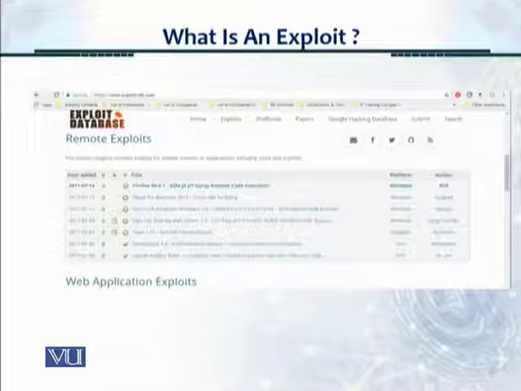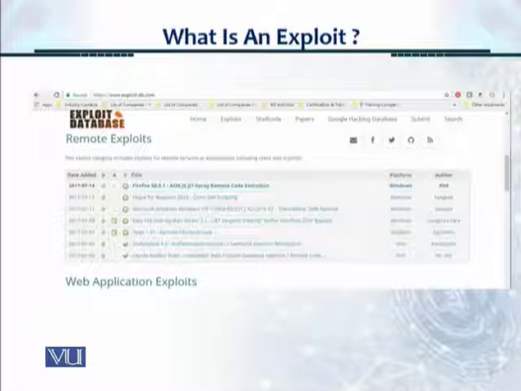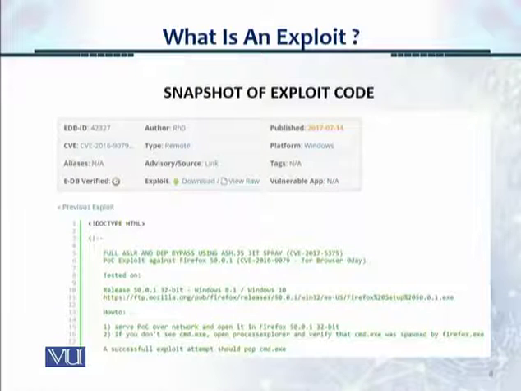Now, this is a screenshot of the exploit database, exploit-db.com, and this is the organization which collects the exploit database. And here we can see the date added. You can download the exploit, and it gives you information if it's the vulnerability, the title of the vulnerability, the platform, and the author of the exploit. So these are all the categories, and you can actually go to this website and have a look. This is a snapshot of the exploit code when you download it, and as you can see, this is simply software code, and if you scroll down, it's all code. It's nothing but code because the exploit actually consists of code.